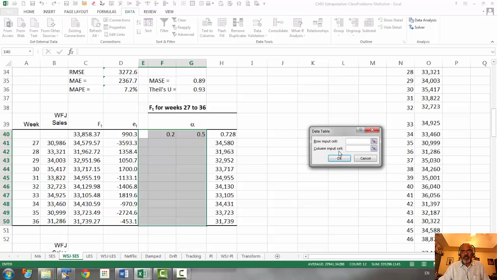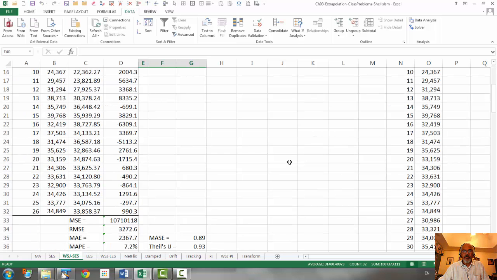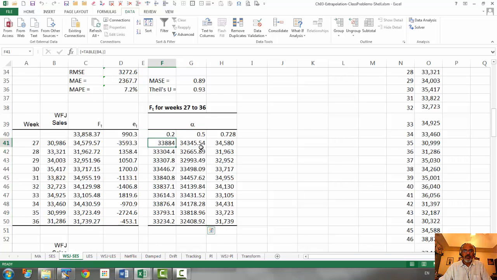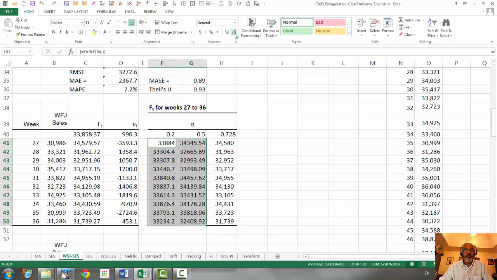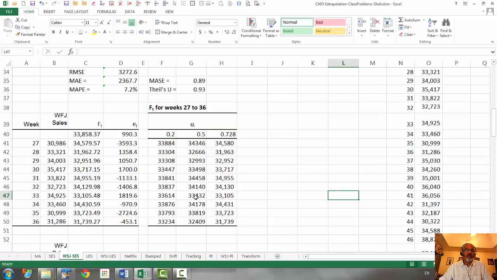So now the row input cell is this, and that alpha should go here. Okay, then you see that you have forecast from 27 to 36, and these are the different alpha values for which we have the forecast.